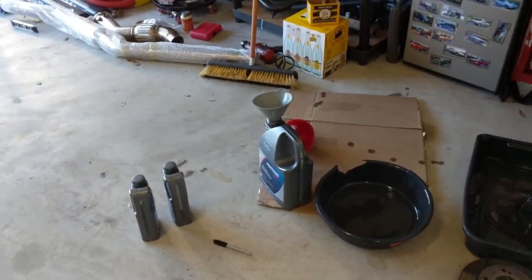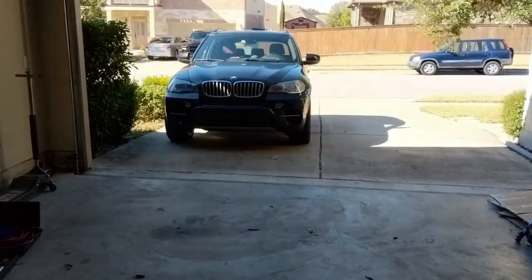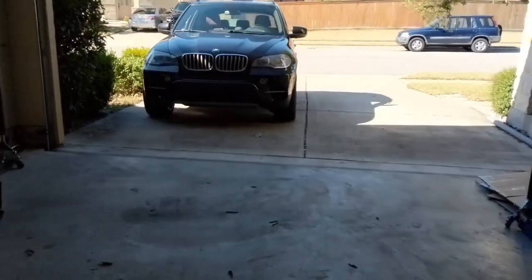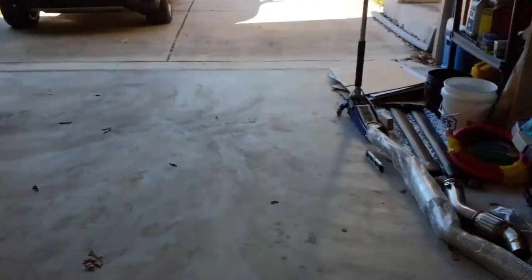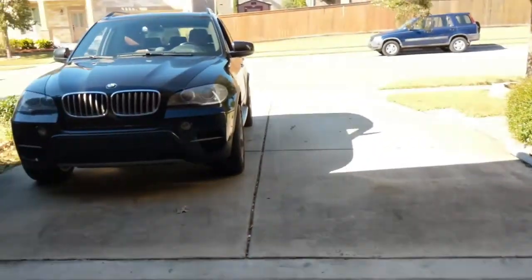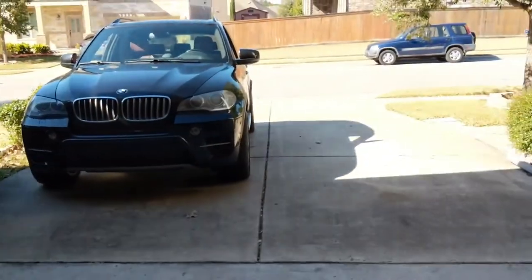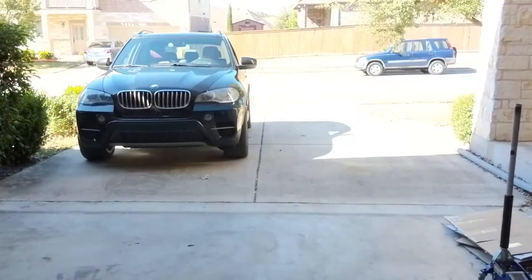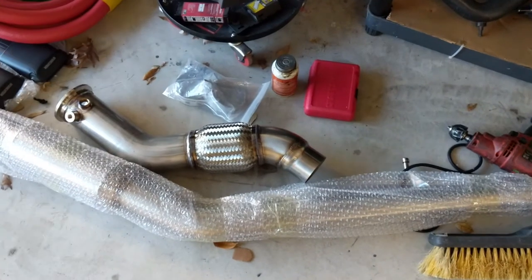If y'all do this and you're able to get more fluid in, or you know the exact procedure for refilling the transmission fluid at what temperature and everything, let me know. The car was level — I jacked up on the back differential because my driveway is slanted down a little bit, and used a leveling gauge to make sure it was all level when I added the fluid. The final top-off was around 35 to 37 degrees Celsius and I was still only able to get five and a half quarts in. Most people say six and a half, but that wasn't the case for me.